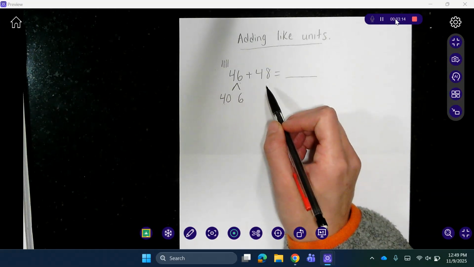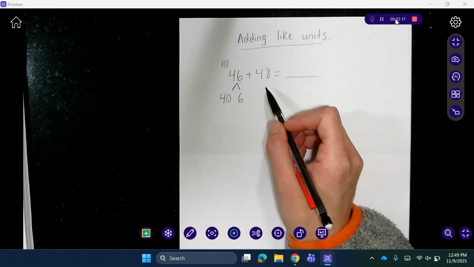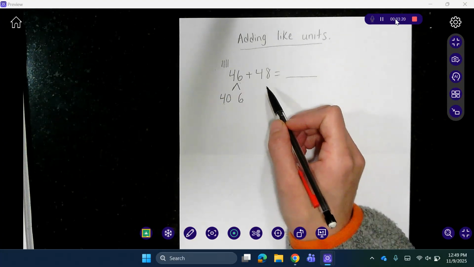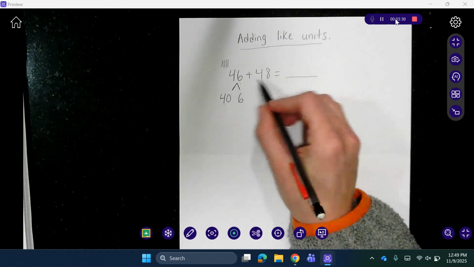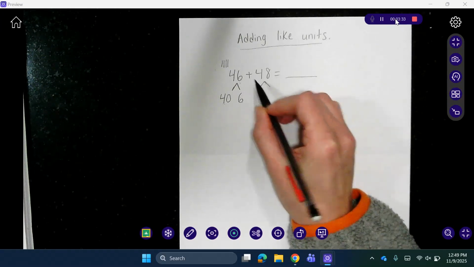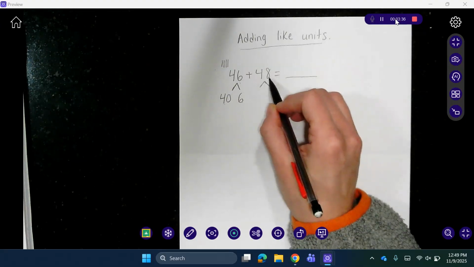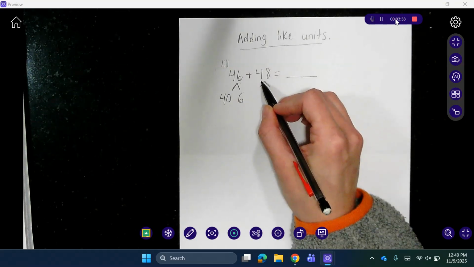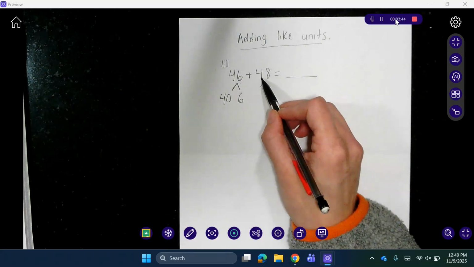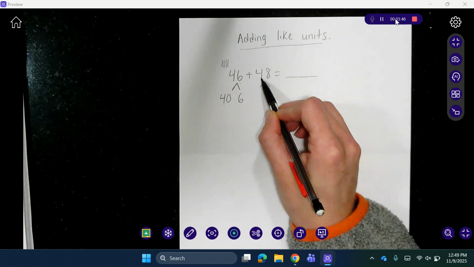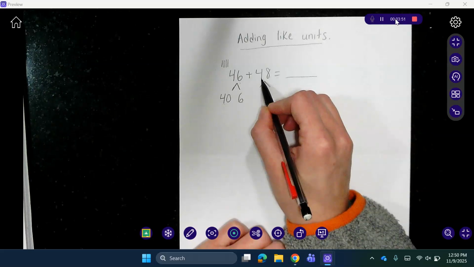Turn and tell your partner. All right, good. Hopefully you said the next step was to decompose or break apart 48. Okay, we're going to decompose 48 into its units, or you could have said into its tens and ones. So just like the last example, this is for what? Are these 4 tens or 4 ones? Good, 4 tens, okay.